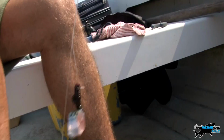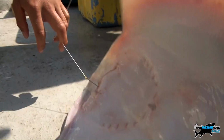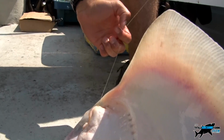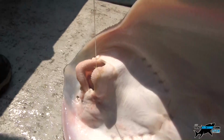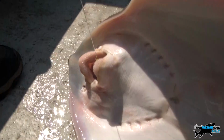I think this bait is a bit untouched, but he's on the bottom hook. That one was a cube of mackerel and a bit of lugworm on it. We get him unhooked and we get a still photograph. Just watch those teeth. You can see how his mouth extends outwards, and you can see all the crushers there, like little pin teeth. They won't cut you, but they will grind.